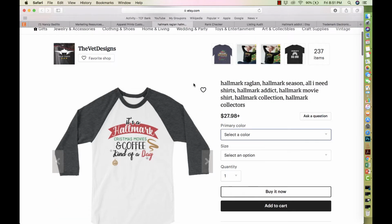Number two that I want to talk about is SEO, or search engine optimization, and this is how a search engine like Yahoo or Google or Etsy search results, or any large engine, understands what your page is about. There are different factors that take play. Is your keyword in the title, is the keyword in the listing description, do you have a photo? There are different factors that take shape when you do SEO.